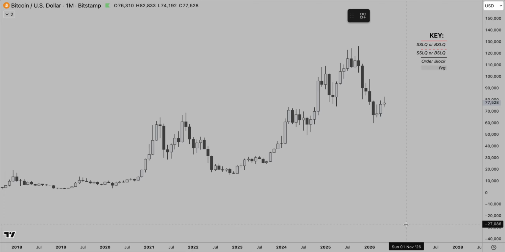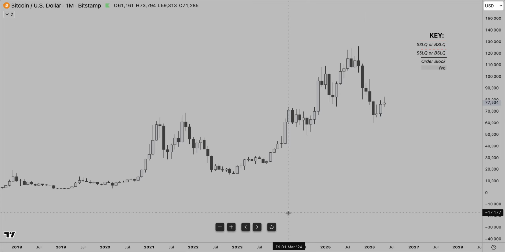Most traders open a 15-minute chart and wonder why they keep getting stopped out. The reason is that they have no idea what the higher time frames are telling them. In this video, I'm going to be starting from a completely blank chart on BTC with no indicators and no bias. And I'm going to be showing you exactly how I build my directional bias on Bitcoin from the monthly time frame all the way down to the 1 hour time frame.